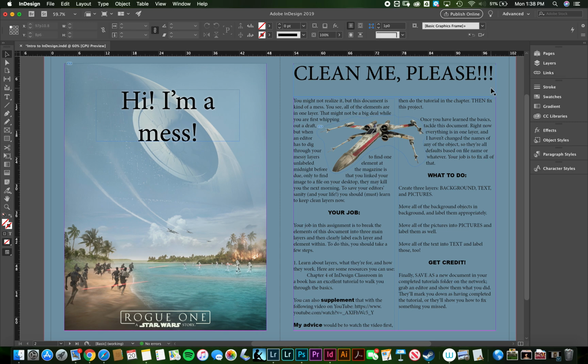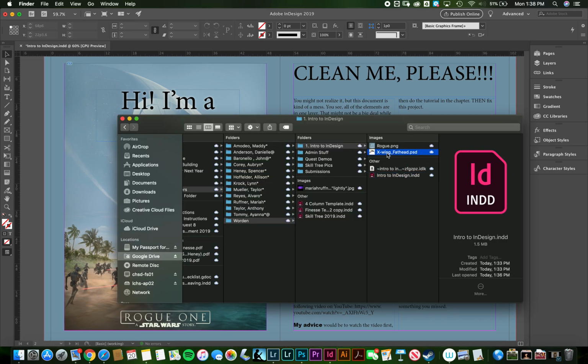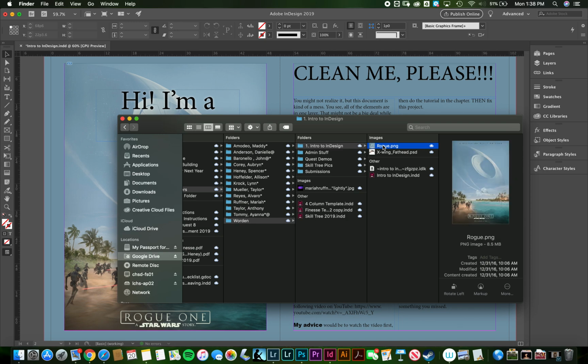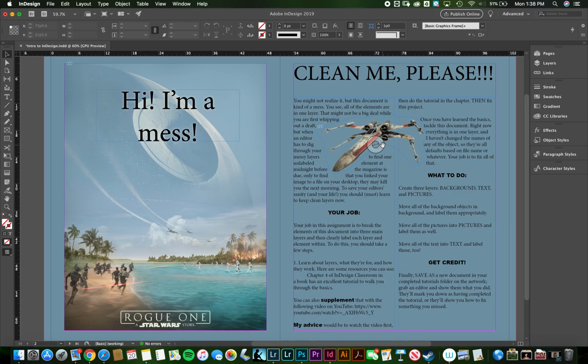It matters because these 2 pictures right here are the same as this X-Wing Fathead and Rogue PNG. If you go to export your 2-page spread for the magazine, and you've linked pictures that are saved locally on your hard drive, but say your editor-in-chief needs to export the page from a different computer, they would go to export it and it wouldn't work because it would try to link out to these pictures and say, I can't find them because they're saved on your local hard drive and they're not there.